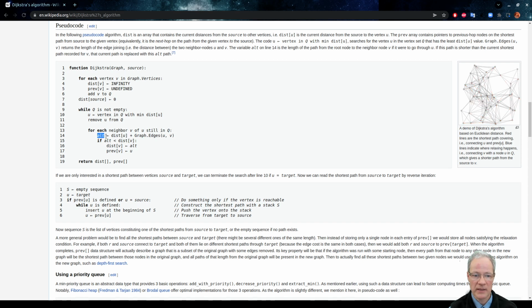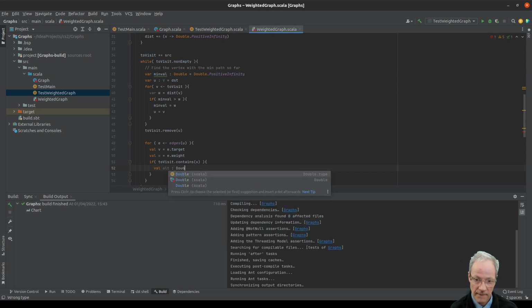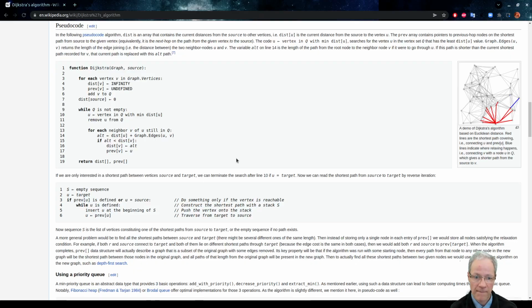We need to calculate the alternative distance alt by using the distance to u and also the distance between the vertices u and v, right? So we're going to create a value alt of type double, and we are going to assign it the distance to u.